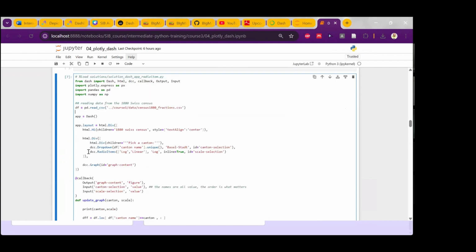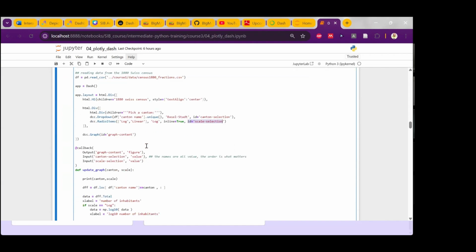As you can see in the layout, we create the component with DCC radio items, then you provide the options, then the default, and then how you want it to look, whether inline or one after the other. And it's really important to provide the ID, because with the ID is how you are going to control the plot or what is going to be displayed.